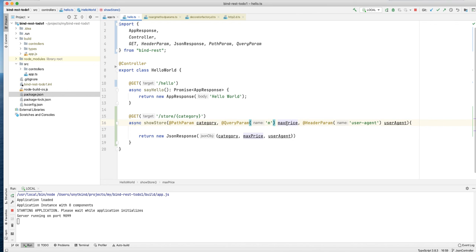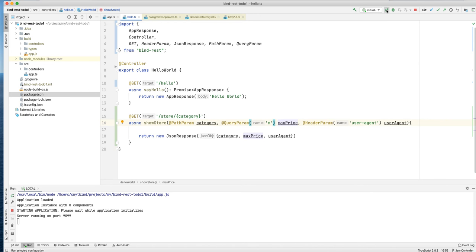If your parameter here is the same as your query parameter, then you don't need to do this. But if you want different names of actual query parameter and our method argument here, then you can indicate different names. So we put letter M here.